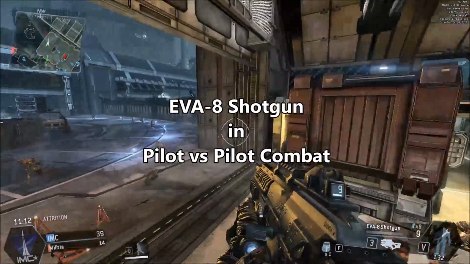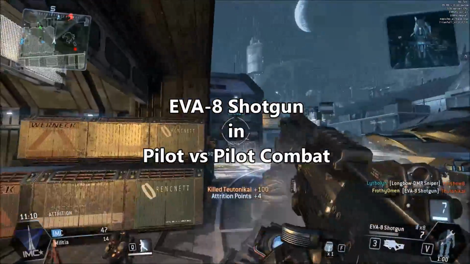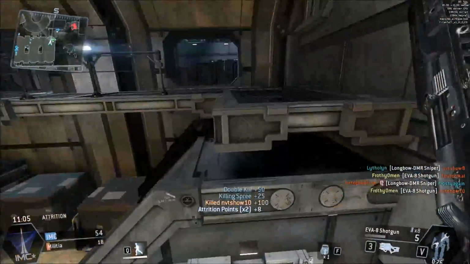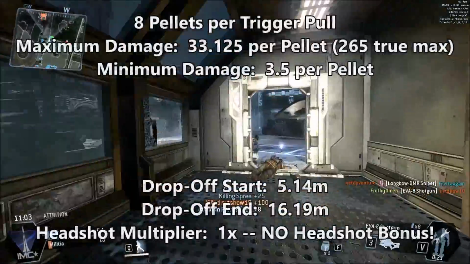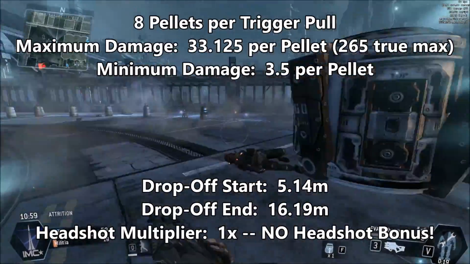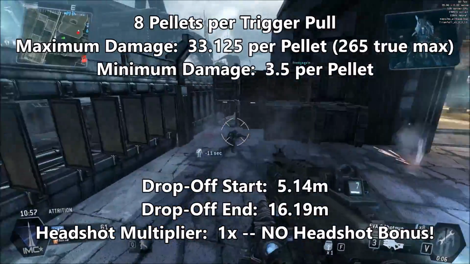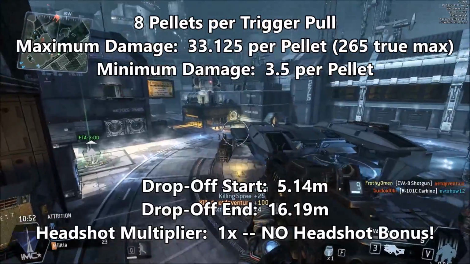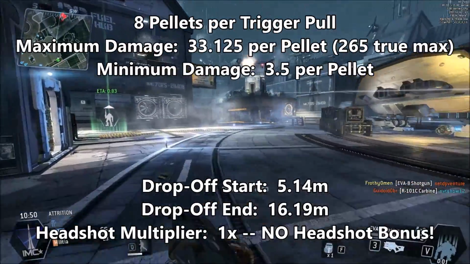Hey there everyone, let's take a look at the EVA-8 shotgun in pilot versus pilot combat, how best to use it, and how to be as effective as possible with it. Let's get started. The shotgun fires 8 pellets per trigger pull, dealing a maximum of 33.125 damage per pellet, with a minimum damage of 3.5 damage per pellet. The drop-off starts at 5.14 meters and ends at 16.19 meters.